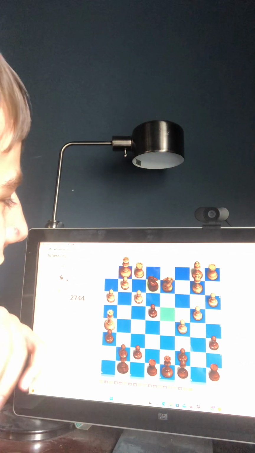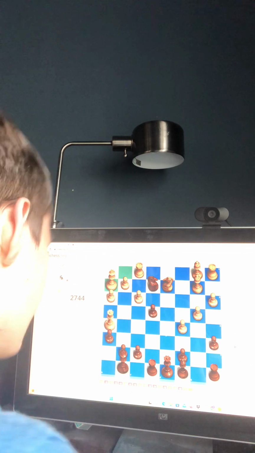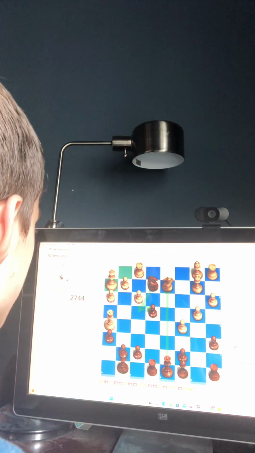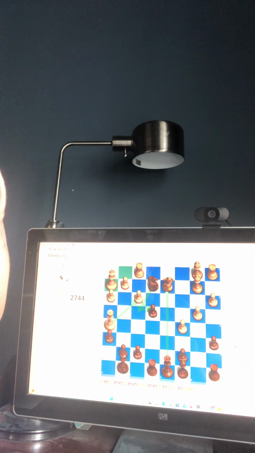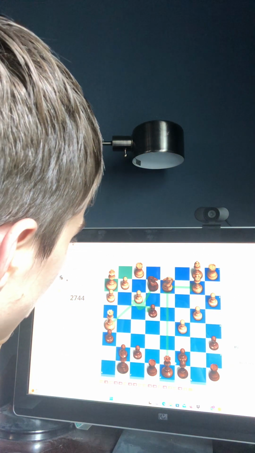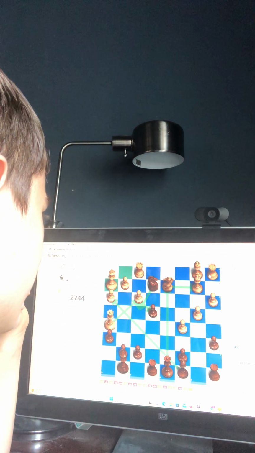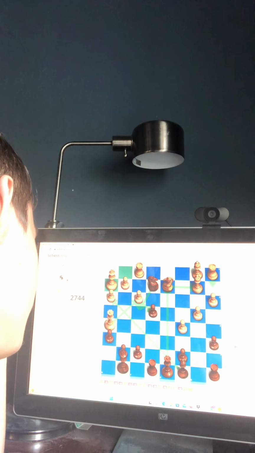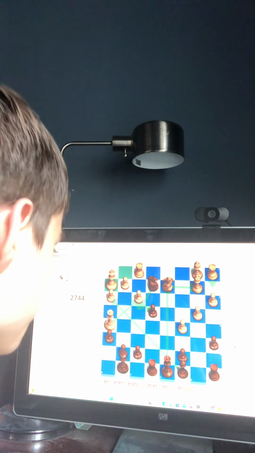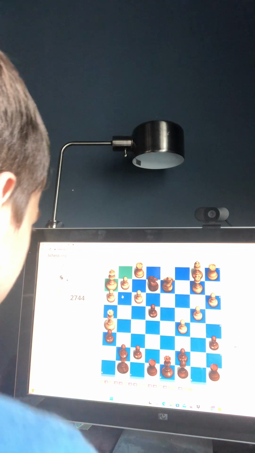So f takes e4 though, is that there might be knight f4. Okay, I'll show you all my calculations. Queen f3, queen takes b2, queen takes f4, and now I was gonna say bishop takes h3, but then there's rook a2. So we'll try to find other moves.